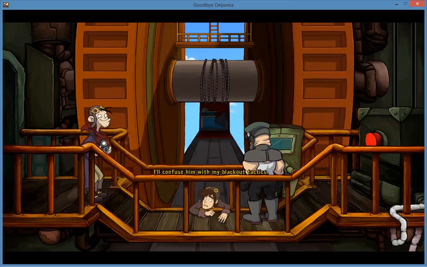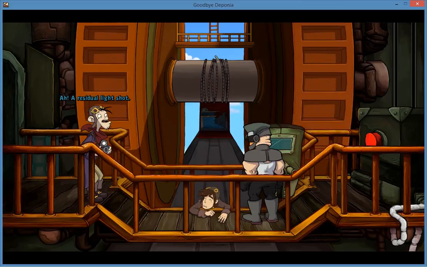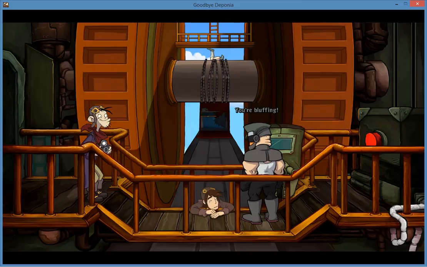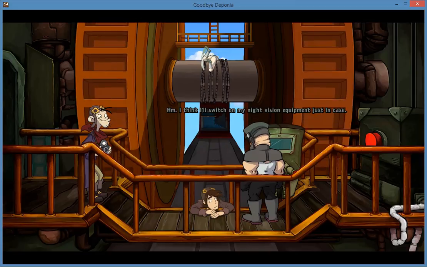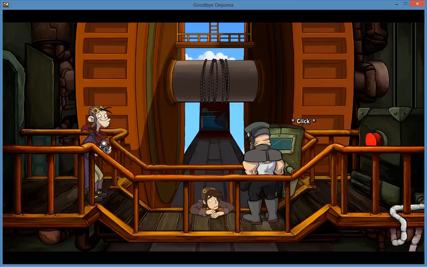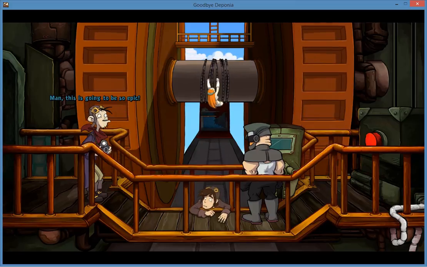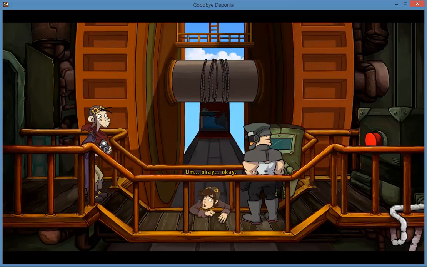I'll confuse him with my blackout tactics. Ah, a residual light shot. Need to set my flash to the highest level. Blackout? You're bluffing. Perhaps I am. Perhaps I definitely am. I'll switch on my night vision quickly, just in case. There! Done! Do your thing, Rufus! Man, this is going to be so epic!